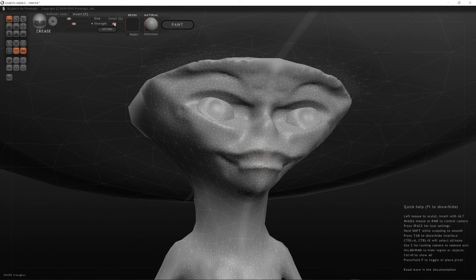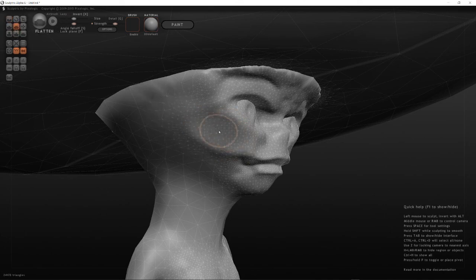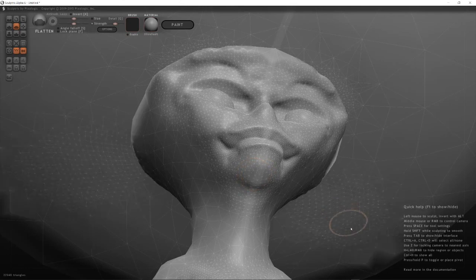The detail here, Q, if you crank it up, that's going to add more subdivisions as you detail, so just be aware. I will do the detail in the face at the very end because we tend to get lost in the face. So that's the crease brush, and then here's the flattened one I just mentioned. So if you want to chisel those edges like underneath.